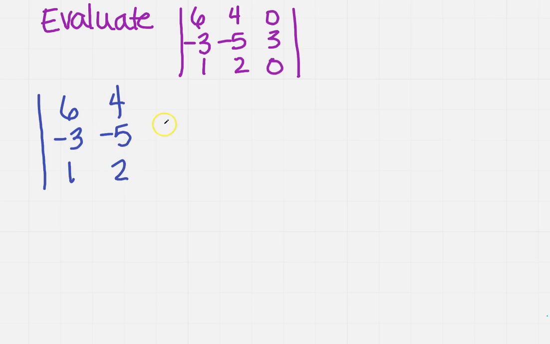I need to determine which column is the best column to expand the determinant about those elements, and I want to find one that's got the most zeros in it. So the third column has two zeros in it, so I want to expand the determinant around this last column.